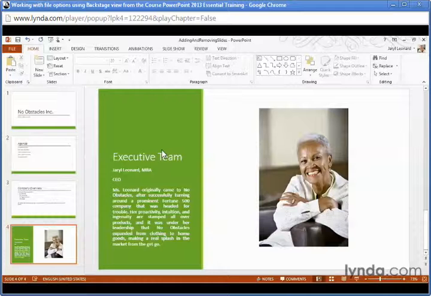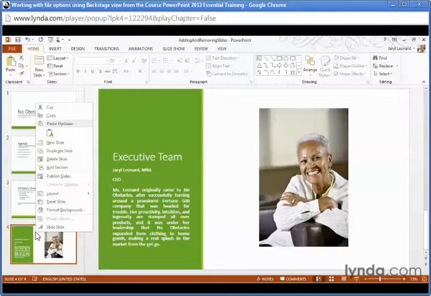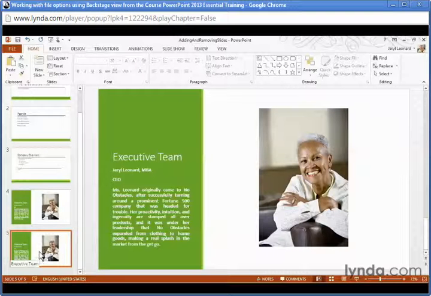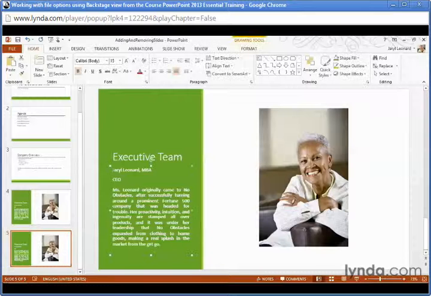I can actually duplicate this slide. I'm going to right-click right on Gerald's slide and select Duplicate Slide. I instantly get an identical slide, so now all I have to do is change the data and change the picture. So the first thing I'm going to do is change the data, and we're going to update this all, and I'm going to do it the exact same way I did Gerald's, except this time I'm going to do it with Mark.